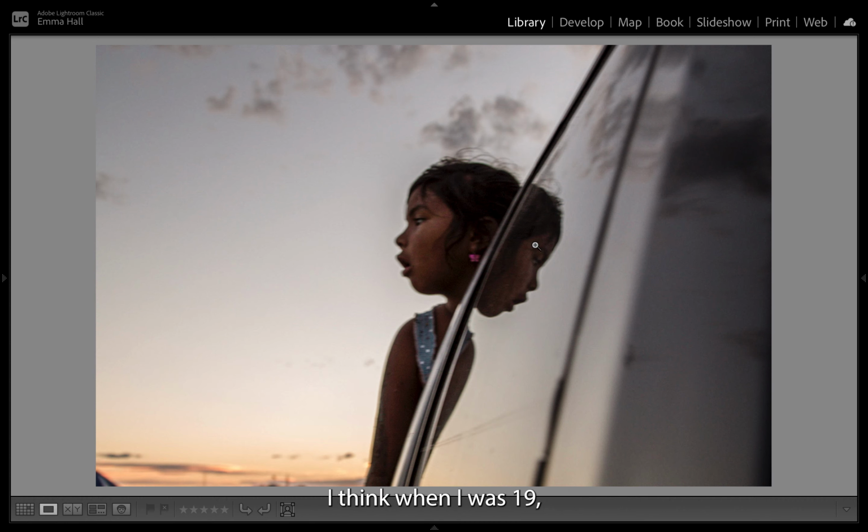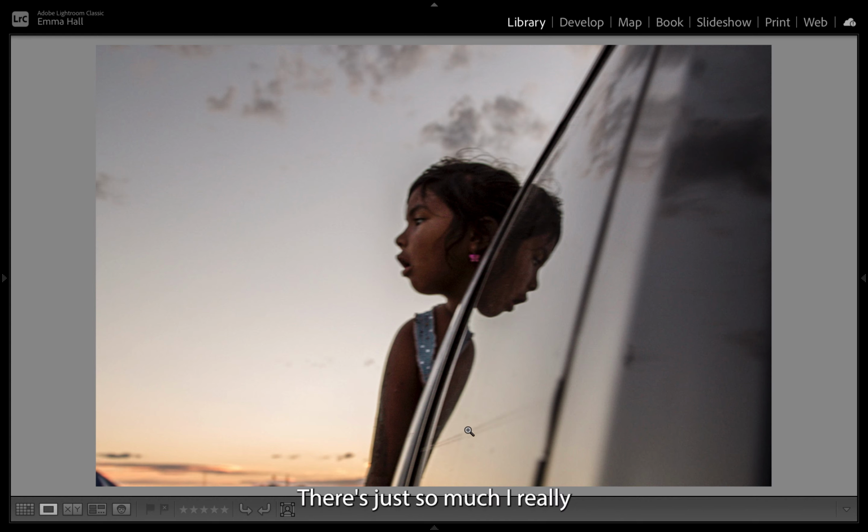I think when I was 19, I was like, oh my god, this is a terrible photograph because her reflection looks like she has two heads and it's blurry, and this photograph was just devastating. But to me now, this is actually one of my favorite photos from Standing Rock. And I really like the light. I like the pieces of clouds. I love the reflection. I love that it kind of looks like she has two heads. I like the look on her face. What is she looking at?